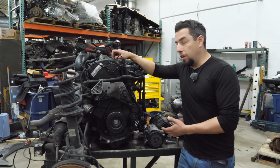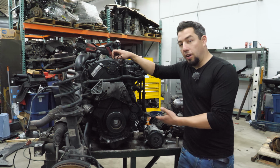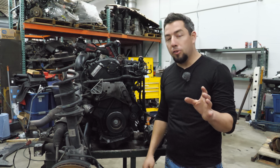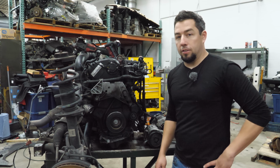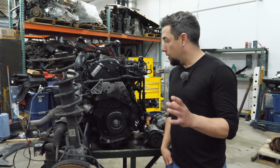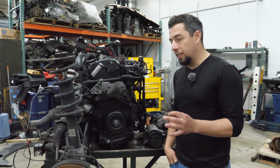And I would never sell the cylinder head out of an engine that knocked, because if it knocked, chances are the cams and the head are junk. So I didn't damage anything that I would have sold, and I assure you the core value of this engine is $50. So I don't think I took a big hit here. Plus, you guys will get a video that you otherwise may not get to see. I feel like that's a win.